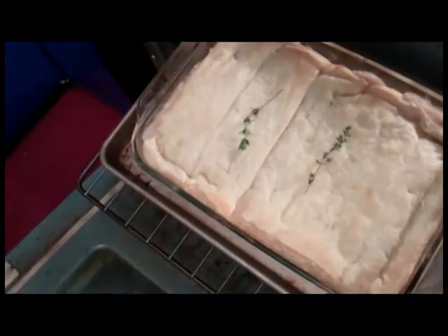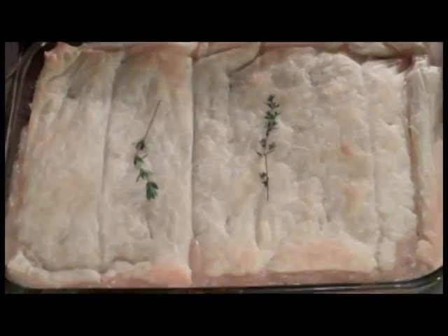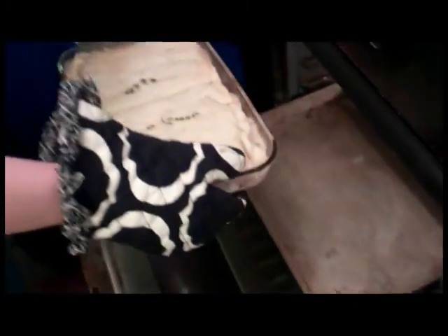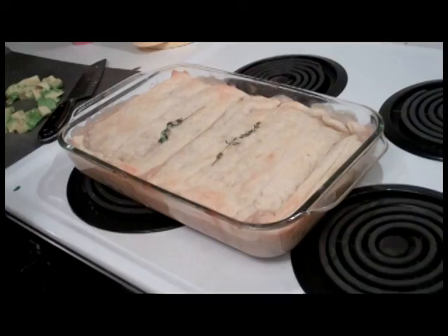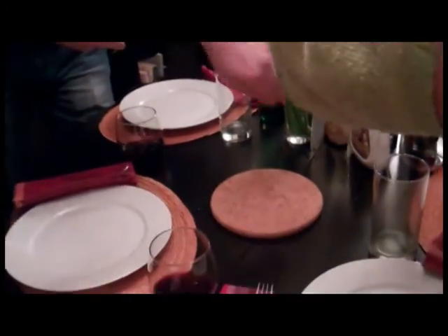The pot pie is golden brown and it looks delicious. I threw a little fresh thyme on top, because it was looking kind of sad and boring without any decoration. So I'll close the oven, turn the oven off, and dinner is served! Woo-hoo! Could you clear a little space for me? Right here. Thank you very much. It is extraordinarily hot, so be extra careful — molten. But this has been Gettin' Saucy with Rebecca Scott. I want to thank my studio audience, and all of you at home. Good night!